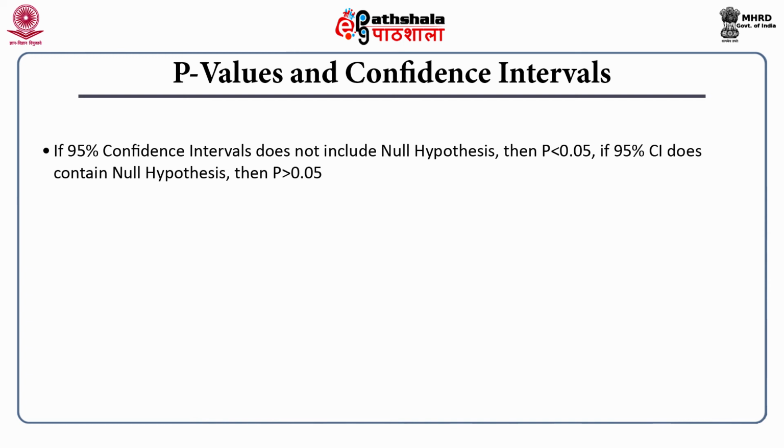If you have only the confidence interval, what would be the p-value? If it's a 99% confidence interval, the p-value has to be less than 0.01. And if it's a 90% confidence interval, the p-value has to be 0.1. So the question is: does that confidence interval contain the null hypothesis or not?